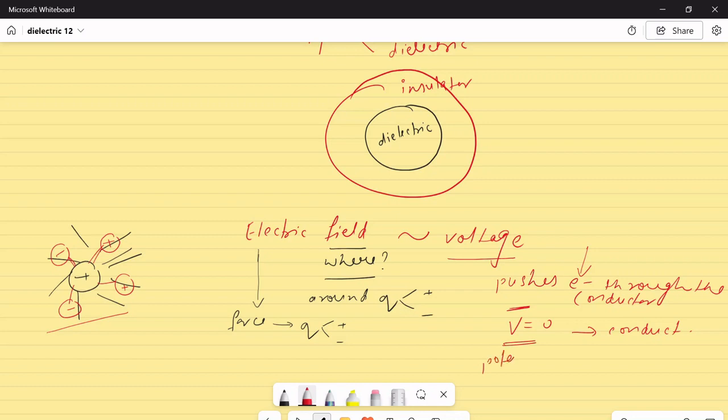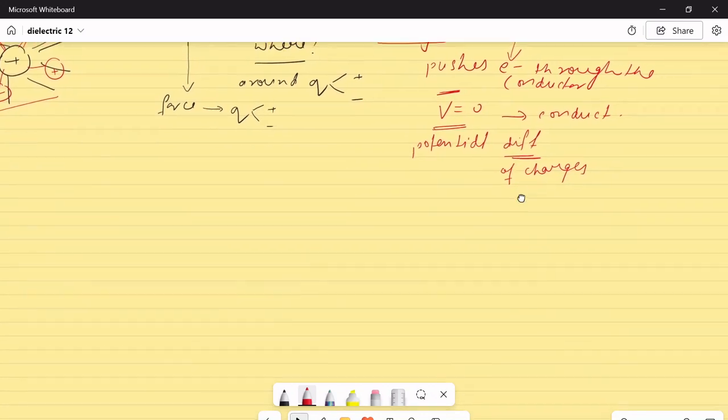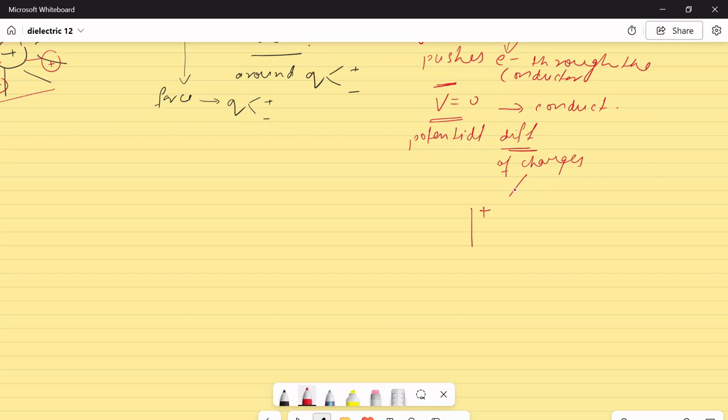Voltage is what? It is the potential difference. Difference of what? What difference are we talking about? We are talking about the difference of charges here. These charges are positive charge and negative charge. For example, on one side I have the positive charge, on another side I have the negative charge. So there is a potential difference between the two. Now this potential difference is like energy. So how can I represent this energy? I can represent this energy in the form of electric field lines. Do you see the relationship between electric field lines and the potential difference? Electric field lines are a way to store energy. So here we are storing energy, and this energy is being provided to the electron so that it can conduct. So this is what potential difference is about, and this is what electric field is about.